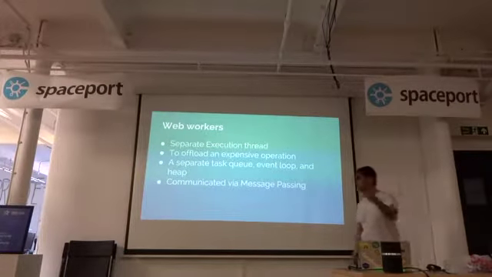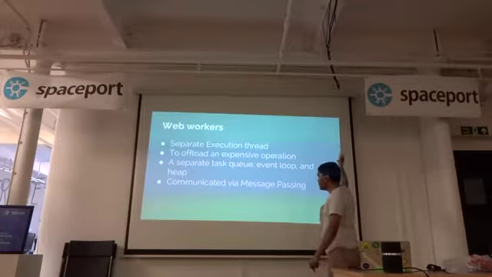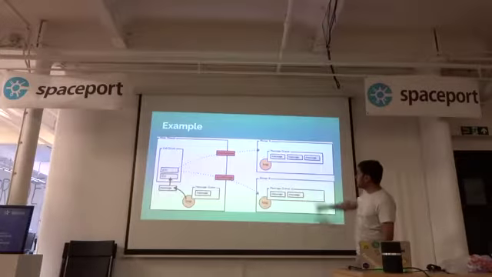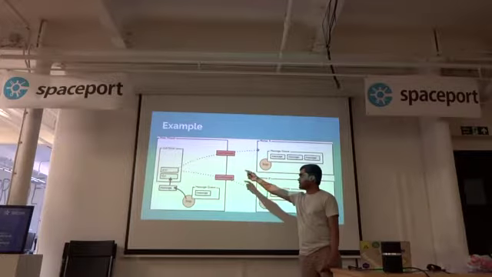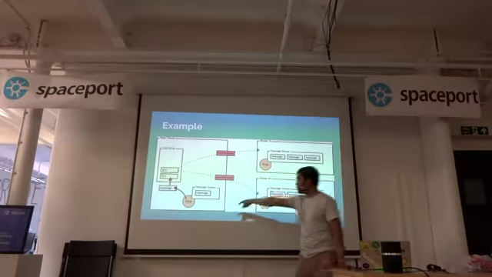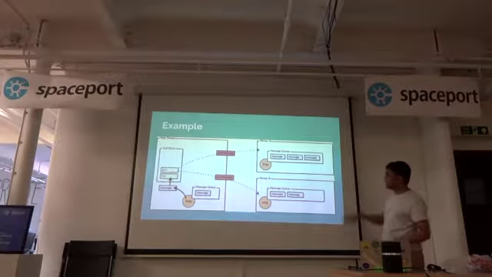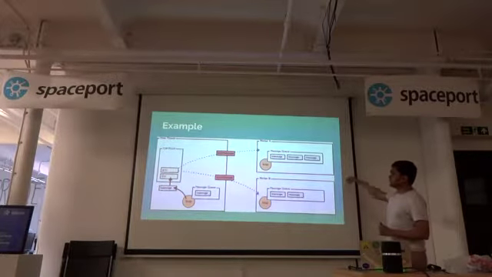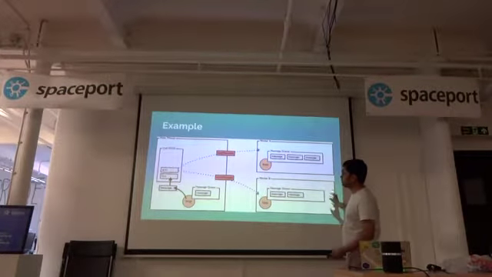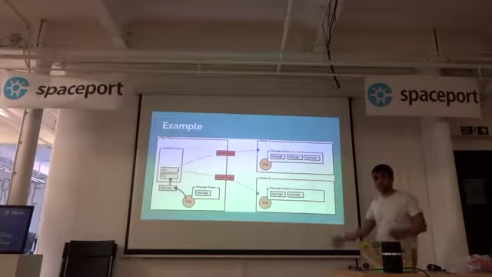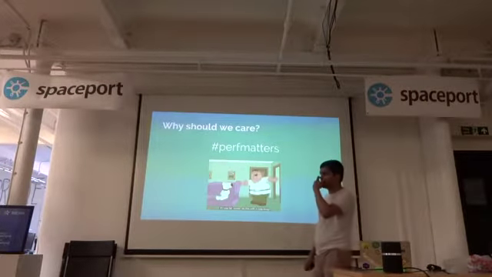Our call stack sends a message using message passing to a web worker to trigger it. The web worker finishes everything, and then the message is processed back again. That message gets put into the message queue, and then you go back into the call stack. So this worker interface gives us something like a multi-threaded processing system, where you can process two things at a time, or even three things at a time. And why should we care about all of this? Because performance matters.